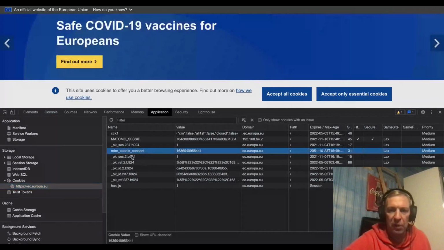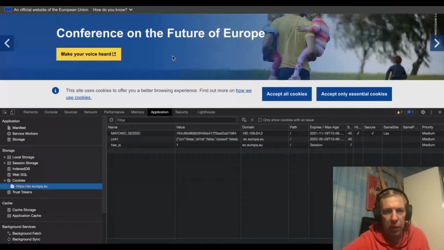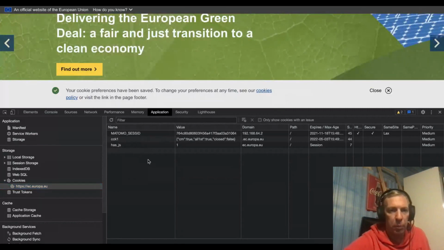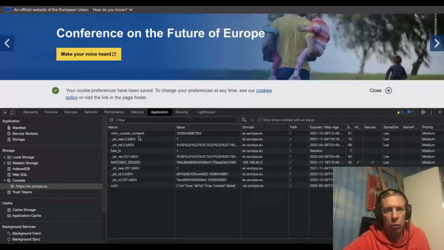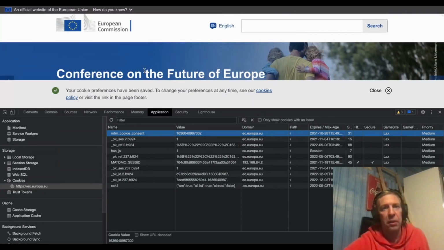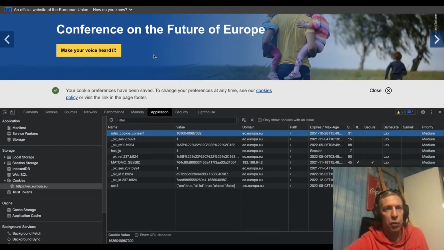As you see here, Matomo already stored this, so I can actually remove that cookie. And hopefully if I reload the page, we can see that we don't get the Matomo cookies. But as soon as I do that and reload the page, we're going to get the Matomo cookie consent stored, and we're also setting the persistent cookies from Matomo. So in this way, we're able to track the consent and handle the cookie-less tracking for users that haven't given a consent.